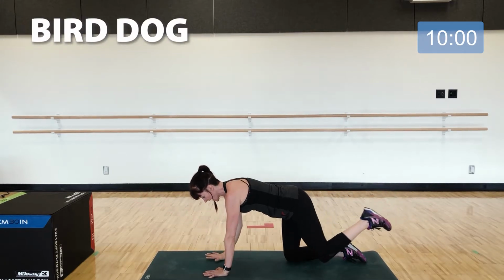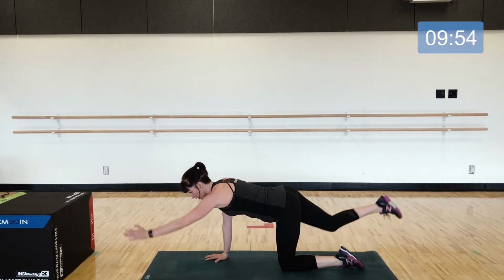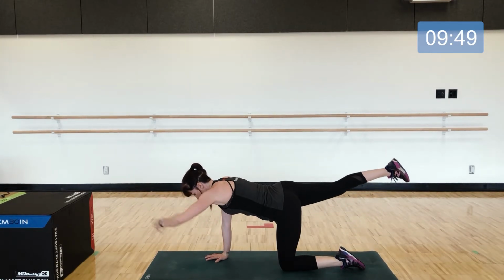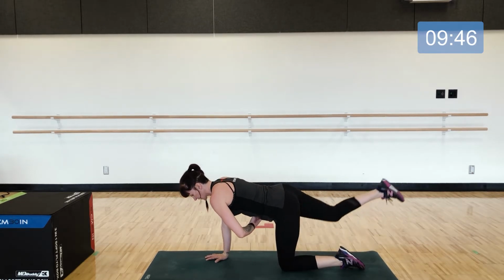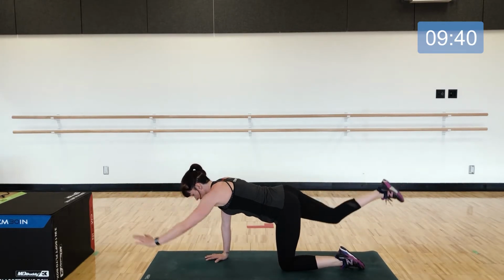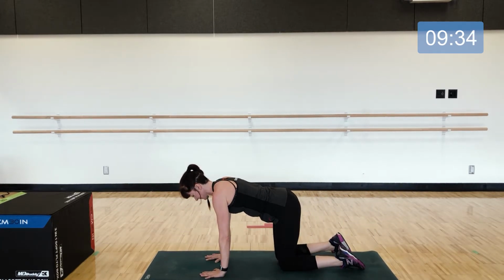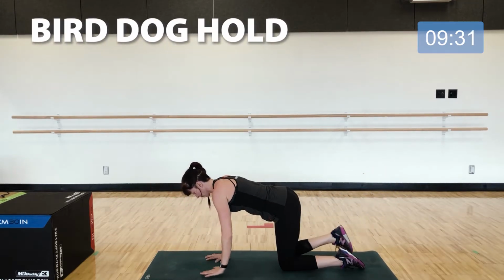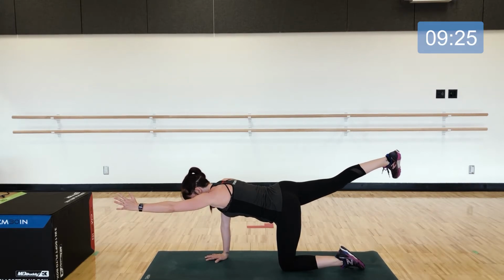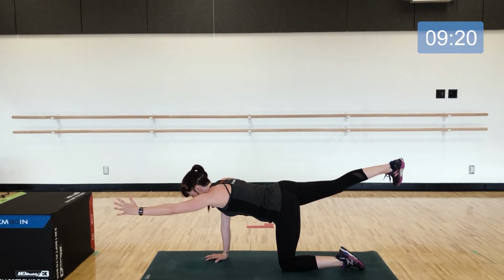And then we start on the other side. So this time your right leg and your left hand come down. So they go for that full extension and then they come back down. Your core stays strong as you extend in both directions. Almost there. Good job, leave it up for that nice big extension. Reach, reach, reach. Draw into your core.